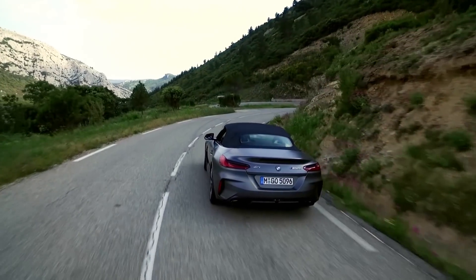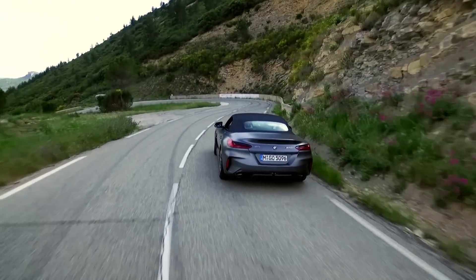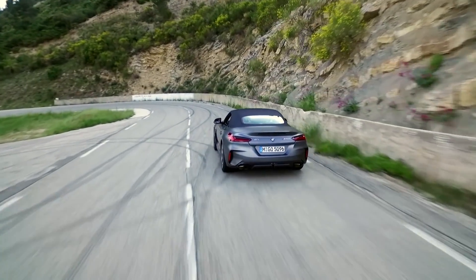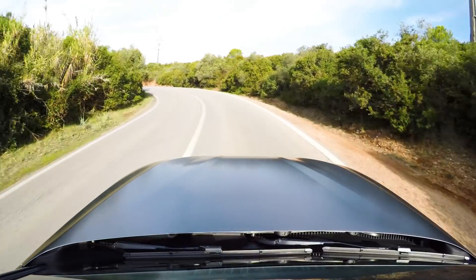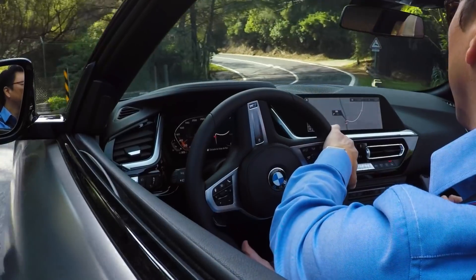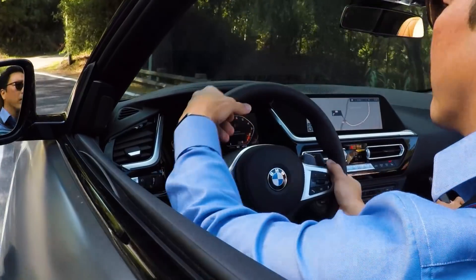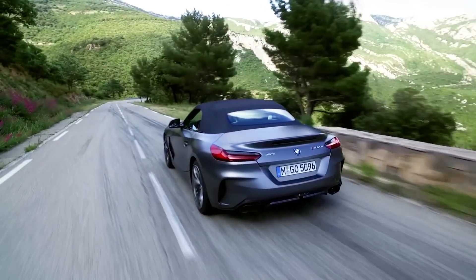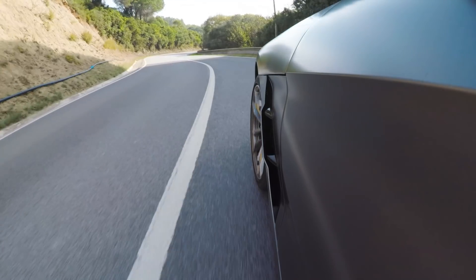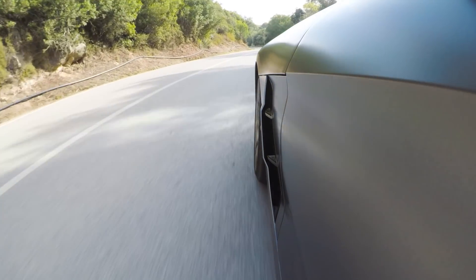With the top up, it's fairly quiet. At highway speeds, there is some whistling, but I think it's coming off the mirrors, not so much the top itself. There's a decent amount of road noise, but you kind of expect that with a roadster. The handling is pretty sharp. Like most cars today, there's very little steering feel, but most drivers nowadays don't know what steering feel is. The ride quality is pretty good — you feel what you should feel in a roadster. It's not jarring, and it's not too soft either. It's well-tuned.